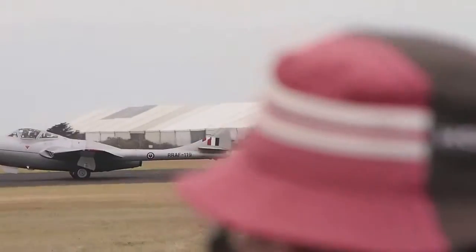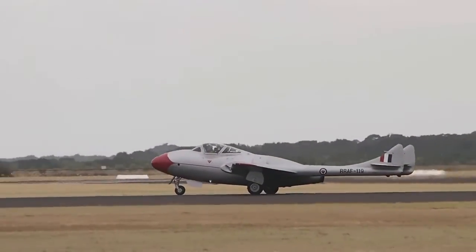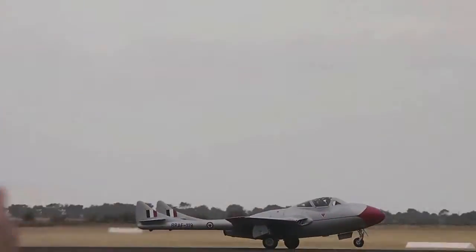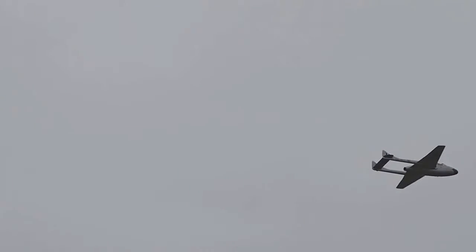It's another example of how de Havilland was able to utilise wood as it had in its Mosquito. It certainly was the first aircraft to be in service with a bubble canopy. This particular machine is a two-seat trainer, the 3 is a single-seat fighter. Very, very highly successful aircraft for export by the UK post-World War II.